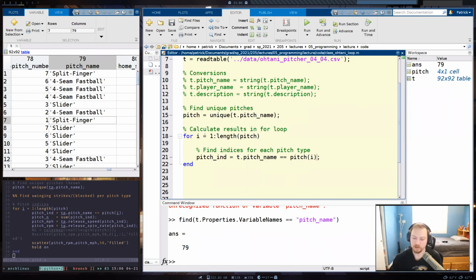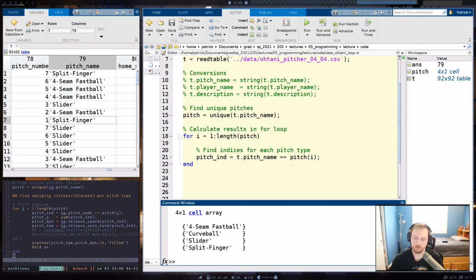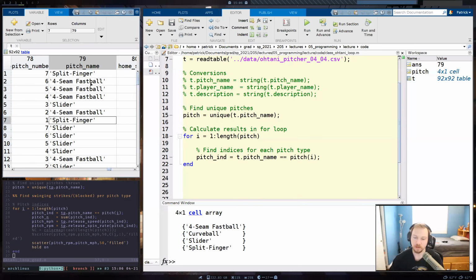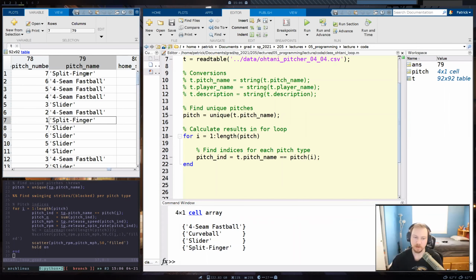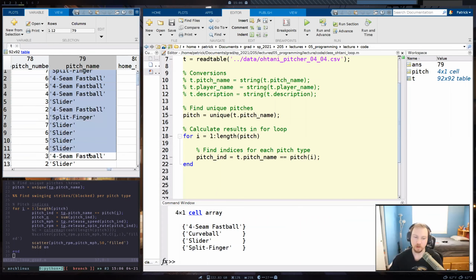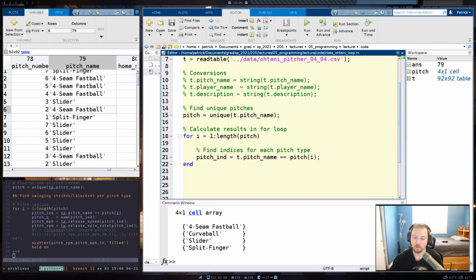So we just made this vector called pitch, which contains 4 things here. And so on my first pass, I'm going to find when t.pitchName is equal to 4-seam fastball. So in my entire first pass, I'm going to loop through this entire column here, and I'm going to find when this is equal to 4-seam fastball. And in that first pass, we're going to get all of those indices.